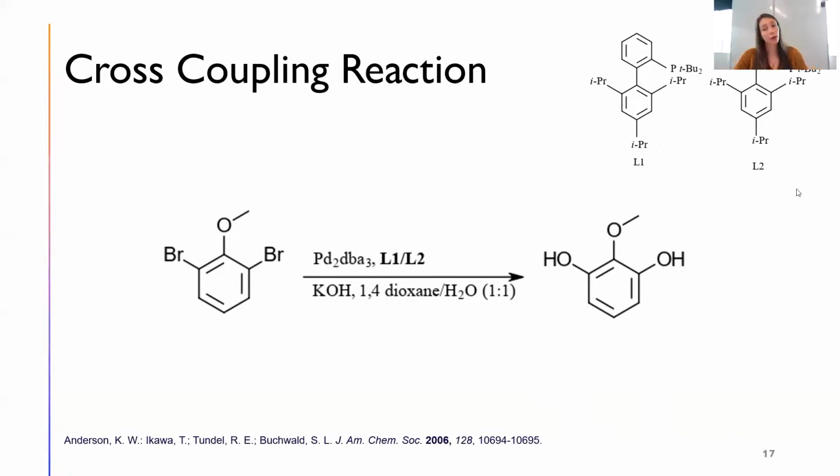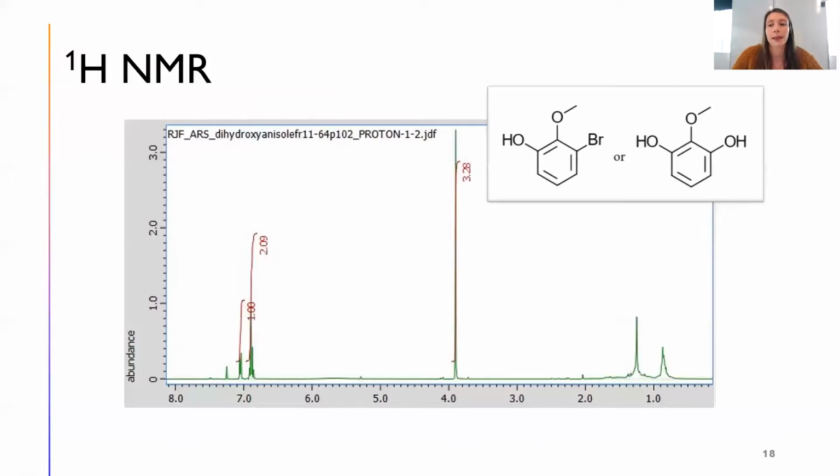And after running all of these reactions, we started to get spectra that looked consistent. There were different levels of purity, like some of them had a lot of hexanes mixed in the solvent. Others just had these weird peaks, so we weren't really sure, but they all started to have a trend with the same general pattern. And so this is what the proton NMR started to look like consistently. A proton NMR is essentially telling us information about the protons that aren't drawn on these structures, but they're present.